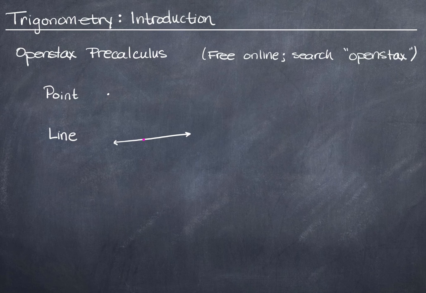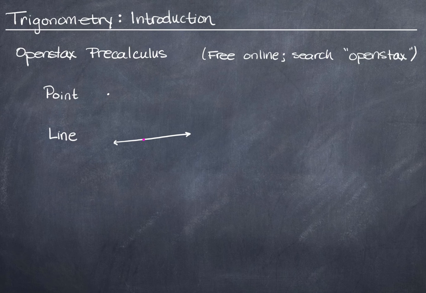You can't actually see a line because it's so thin that even with the strongest microscope, you could keep zooming in and zooming in and zooming in, and you'd never actually be able to see it. So the line that I've drawn on the page here is really just a representation of a line. It's going to help me visualize what's happening in the world that I'm working in, but it's not an actual line because it's too big.